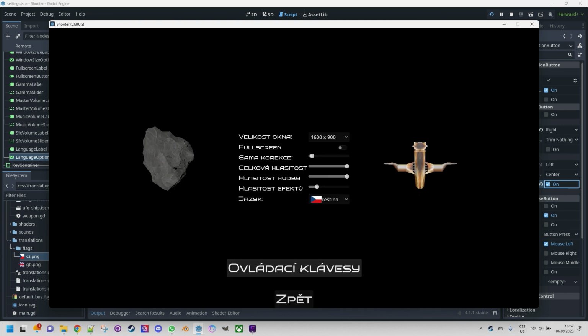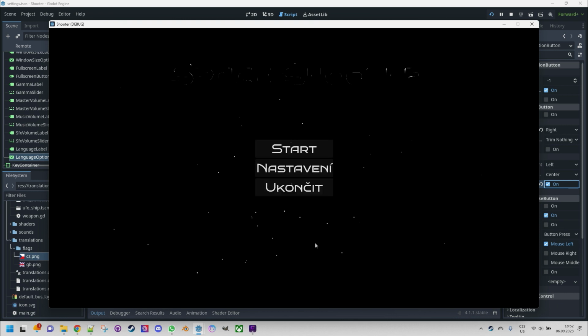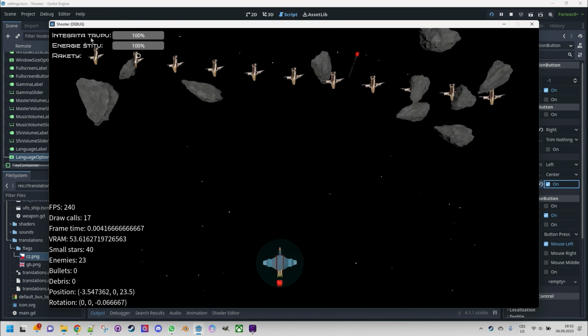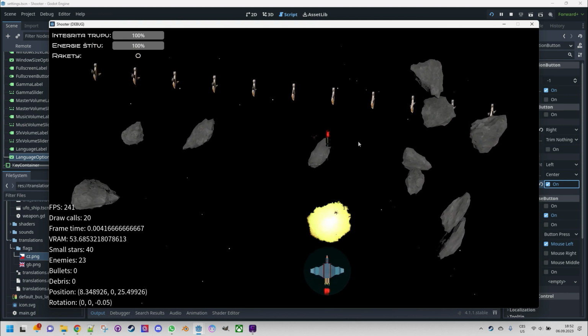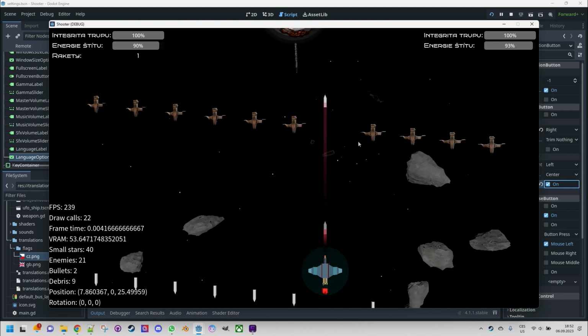I forgot to check the key bindings. Okay, perfect. Everything is localized as expected. And if we start the game, yeah, even the heads-up display and probably the loading label as well.